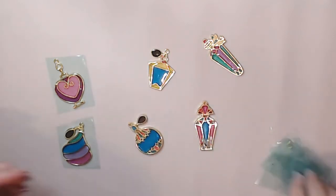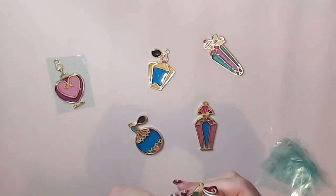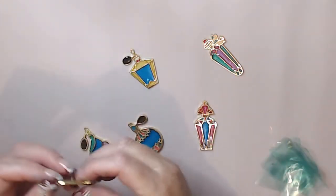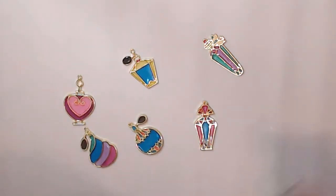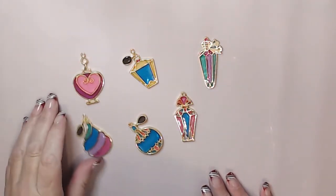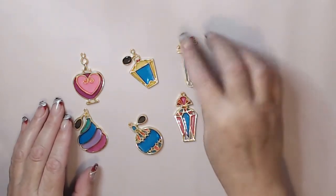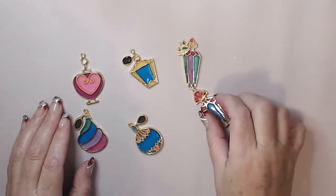Okay. And this is why this one side's sticky. It's just easier to pull off the resin molds off the bezels. Next step for these is I was going to put a black background on them, but I don't think they need it. They look pretty cool like that. What I am going to do is UV resin the back of these. That is the back. Oh, I missed one.